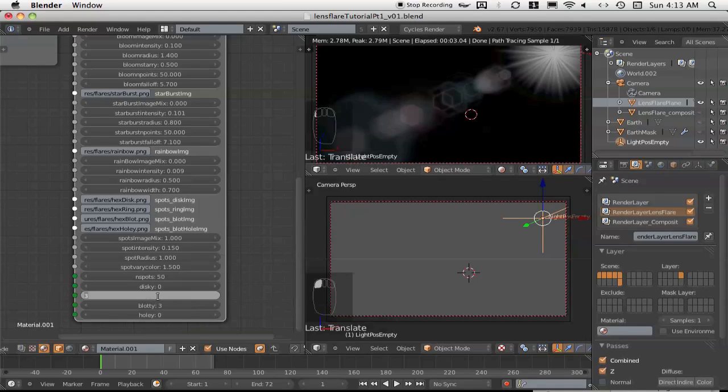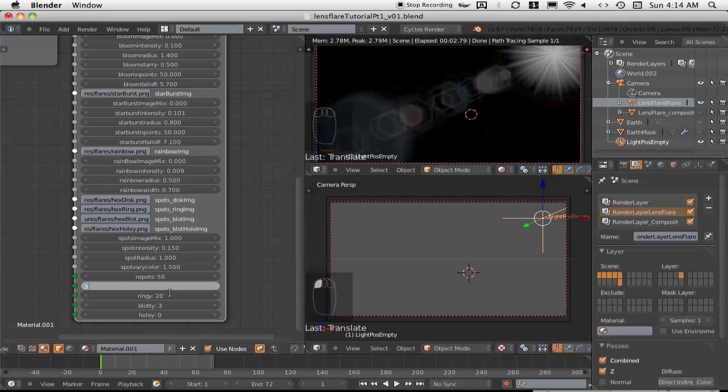But we could say, well, let's make it twice as likely that we're going to have some rings. So we could set that to 6. And now, statistically, there should be more rings than blots. We could make it even higher, put 20. So we're much more likely to get a ring, and we'll still get the odd blot in here.